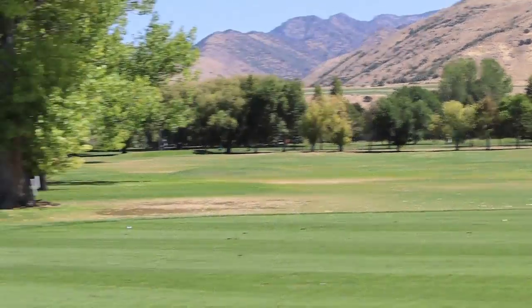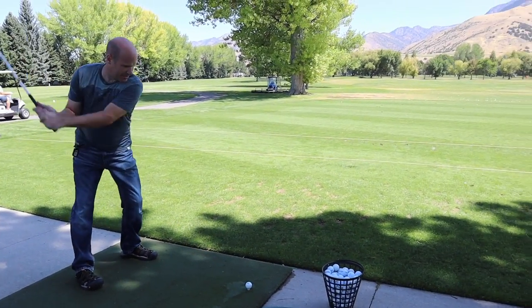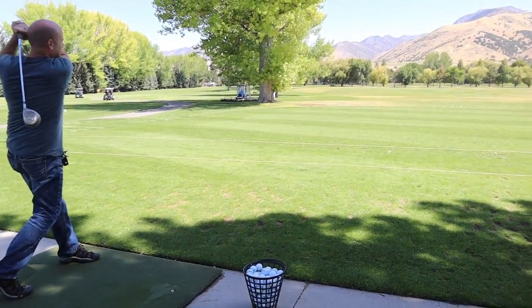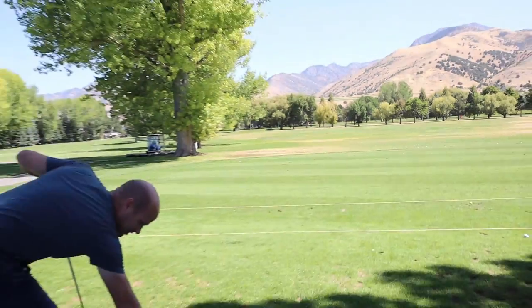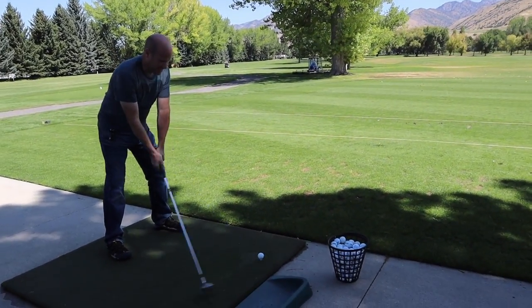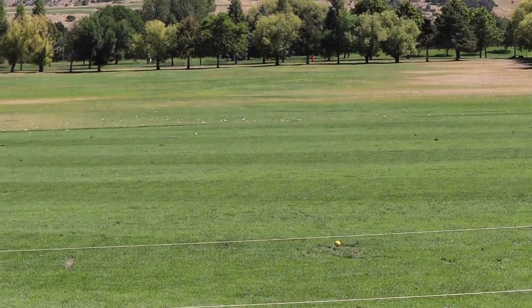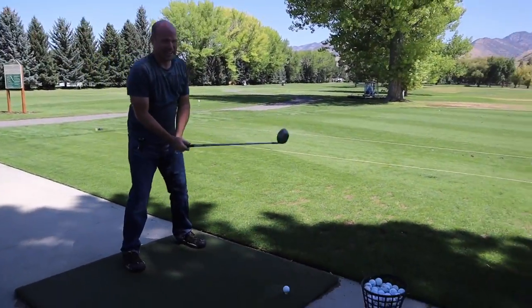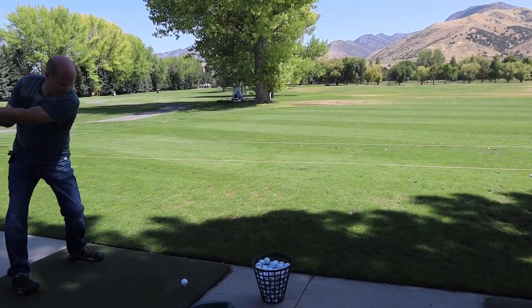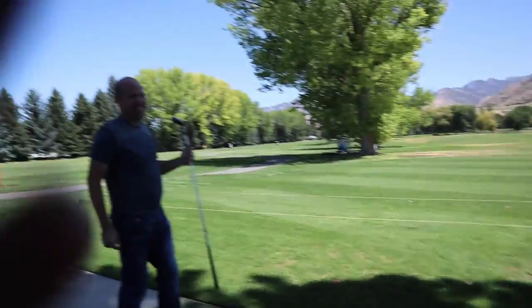It's a longer club, so it's harder to hit. I feel like it's lighter though. It goes a lot farther. Ready? There are golf carts — I feel like that's the best part of golfing. Do we get to drive a golf cart? Are you kidding me? On your first time. That didn't go very well. I went farther than any of mine have. Did you hear the whoosh? I heard the whoosh. That was a good whoosh. You guys definitely can't see that unless you have Hawkeyes. I went really far. One more time. I'm hitting the ground. Dad's not proud of his.